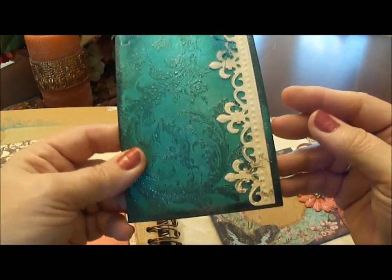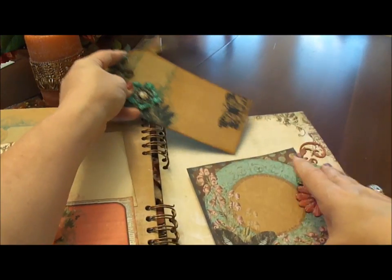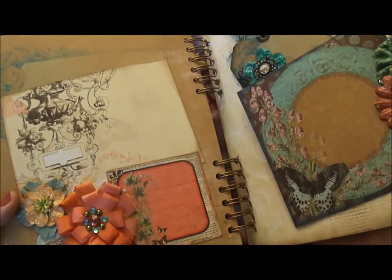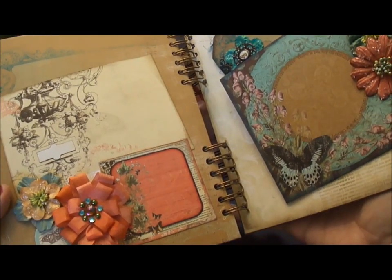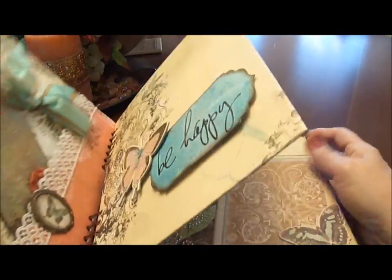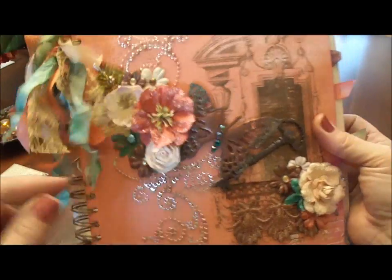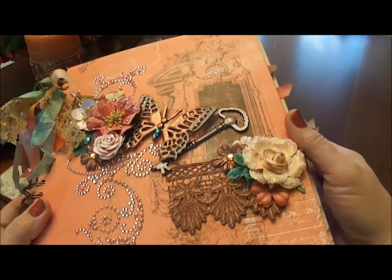I couldn't throw it away, so I just put it on the edge of there to make a pretty little trim. So it didn't take me long to show it, but it sure took me a long time to make the thing. I was having fun embossing and using some resist and doing different techniques and things. I really enjoyed it. The back of the book is just plain. So there she blows. Now, kind of cute though. I like it. And once again, I'll probably just hang a word there once I know what the word is.